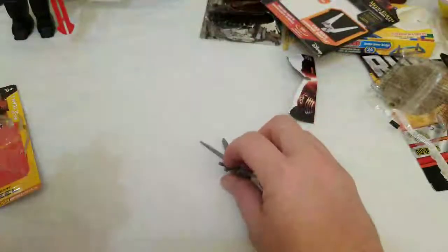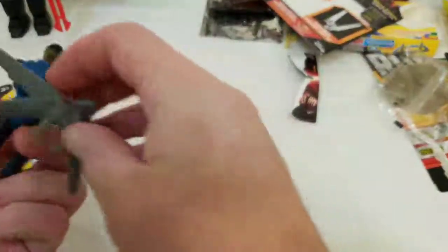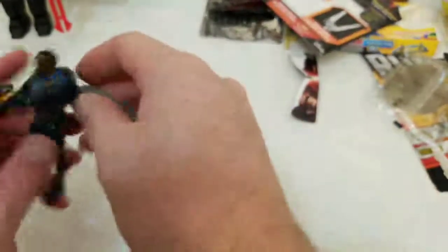And, well, I don't know how well he's going to do fighting off aliens. He's not very poseable. Let's see. So here's Sergeant Steel, and here's his accessory. It looks like a little backpack. And I'm going to assume you just pop it on right here. Let's see if it goes in. There's the hole right there. So let's see if this goes in. Okay, you got to kind of jam it in there. Okay, kind of goes in. Not really, but kind of. See a little space difference, but okay.